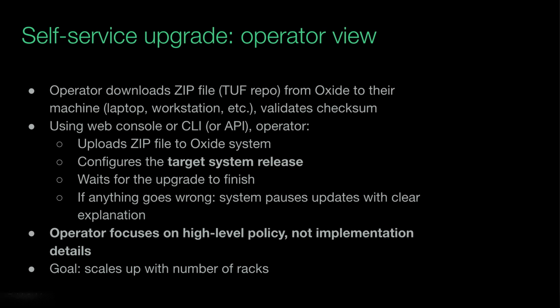They're really just controlling policy, which is like, what release do I want you to be running? And maybe there's a control for like, stop, something horrible has happened, please stop. Obviously, you need some kind of operability stuff, but they're not thinking about all those hundreds of components. And that's a huge part of our differentiator. They don't have to think about them when they set up the rack, and they don't have to think about them when they're updating the rack.